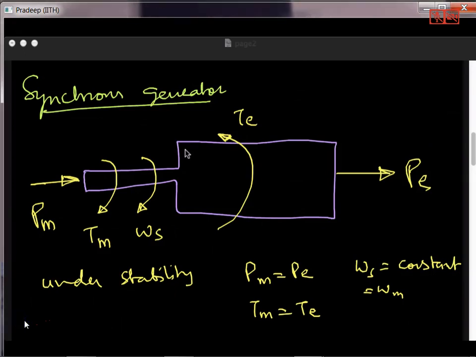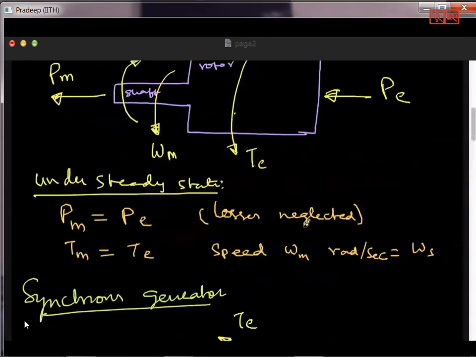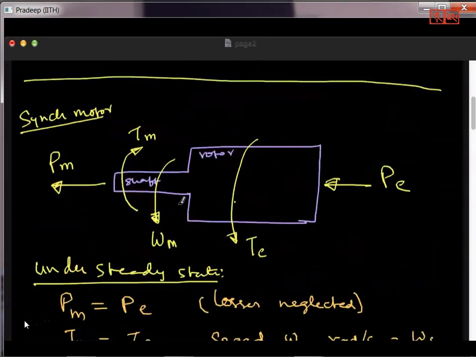Let's continue. Coming back to this figure, here the rotor and shaft and everything are all mechanically very huge items. So there will be a lot of weight, and they are rotating at a very high speed. For example, for a two-pole machine, 3000 RPM. So in 1 minute, they make 3000 revolutions, and it's probably thousands of kgs or tons of weight. So a lot of kinetic energy is stored.